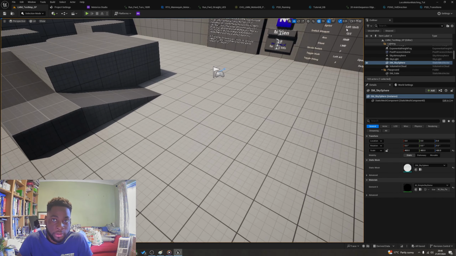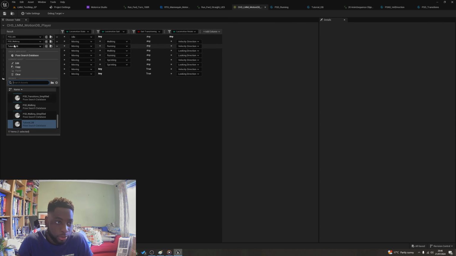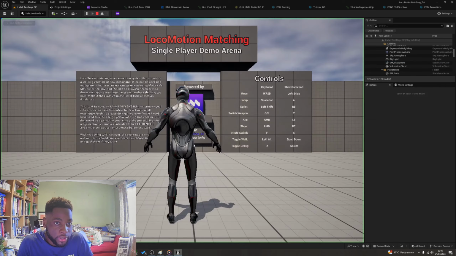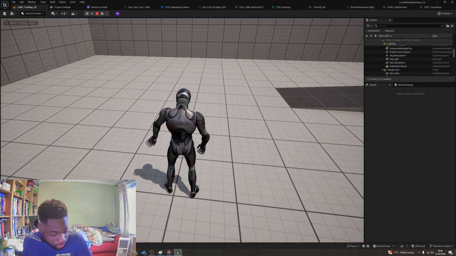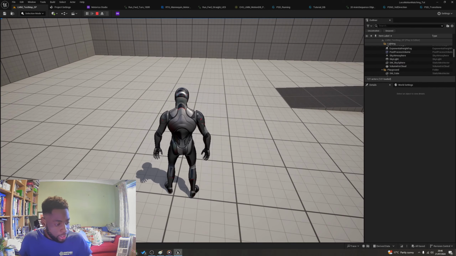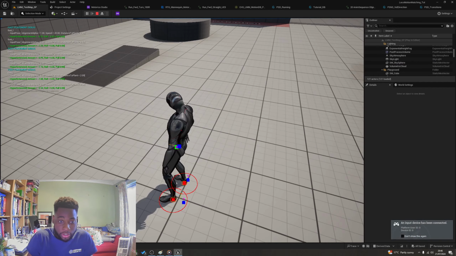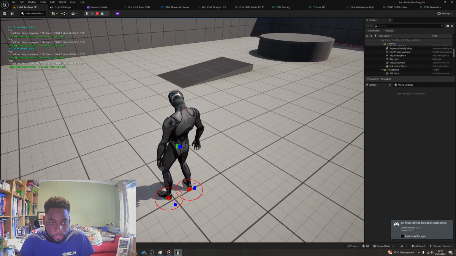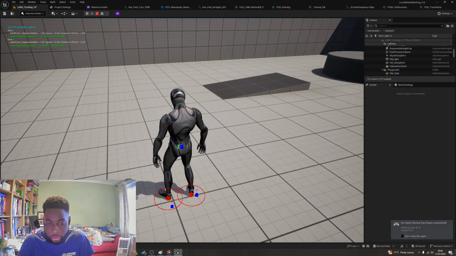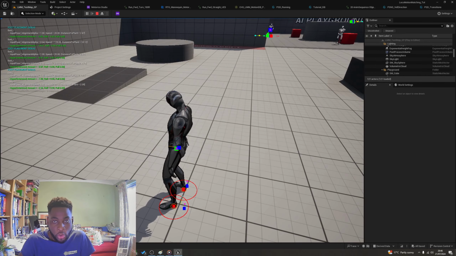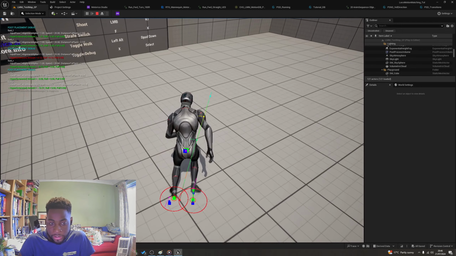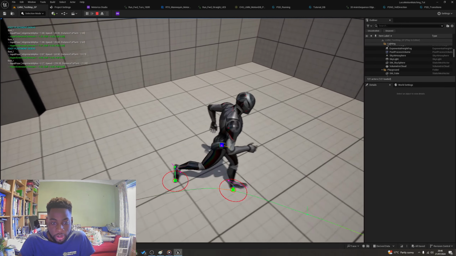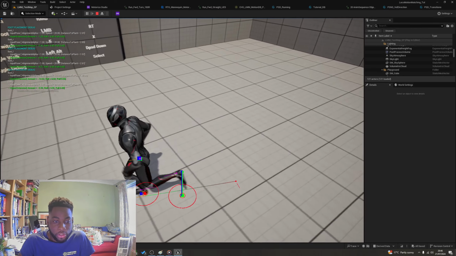If you can, in fact, we'll go back to the base system quickly. If you go into here now, you will see, what's the button for debug again? On controller, it is select. So you see these red circles. I can't really show them to you, but the red circles on the feet show the status of the foot locking. Right now, the feet are locked and they're not going to slide. You can see they go from red to green. Green means they're unlocked, red means they're locked.